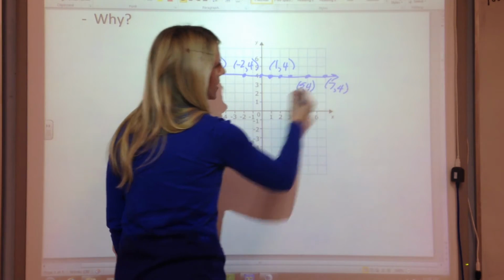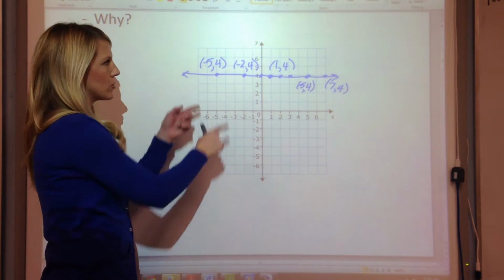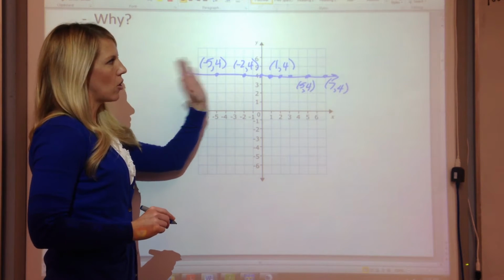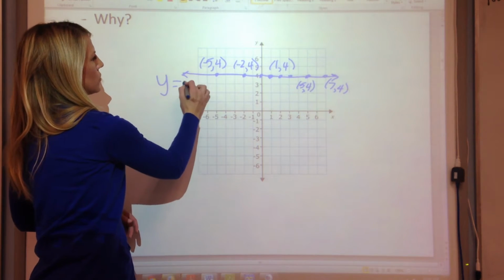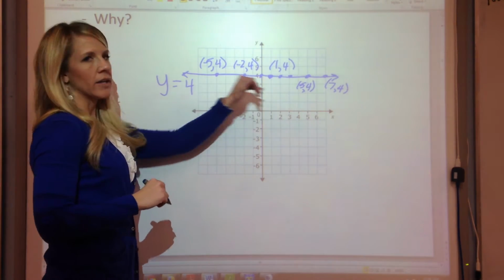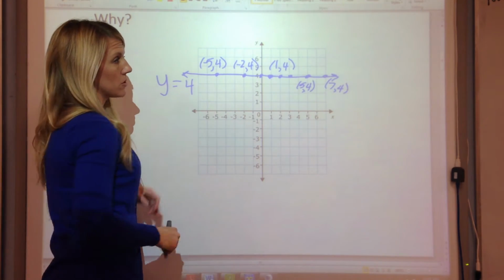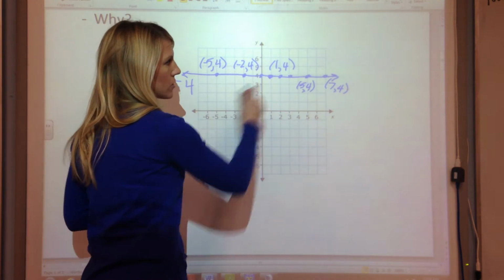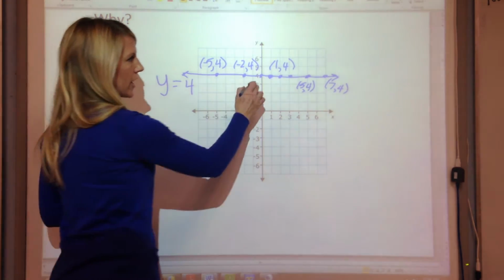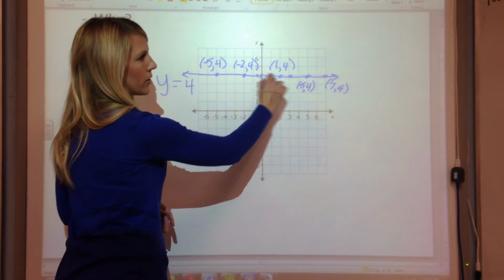What is always staying the same? What is never changing? That y value. So every pair has an x and a y. Y is always the same. It's a constant. It's always 4. So y equals 4. That is why the horizontal line has an equation y equals some number. In this case, that some number is 4 because every single point on this horizontal line, y remains the same. It is always 4. Now your x values are forever changing. They are all real numbers, in fact.